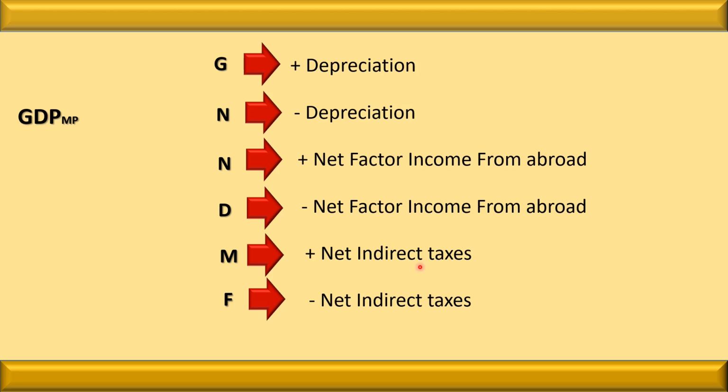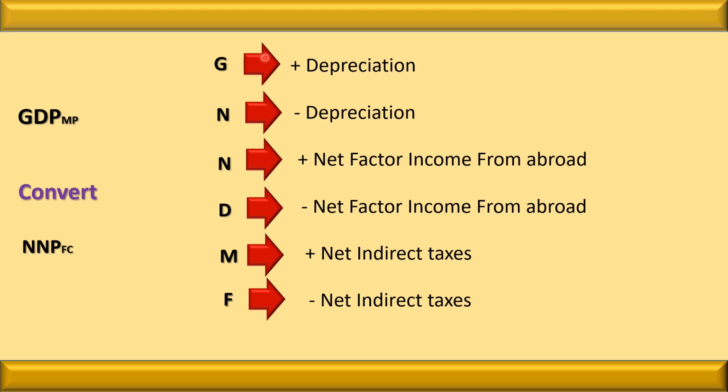Try to see it. We know that these are the different aggregates. We know the 8 aggregates are there. GDP MP is one of the aggregates. If we have to convert one aggregate into another aggregate, we have to use this particular concept. How can we learn this concept? The easiest formula to learn the concept is Germany ne nahi di mujhe Ferrari. Then plus minus for the second pair, plus minus for the third pair, plus minus.